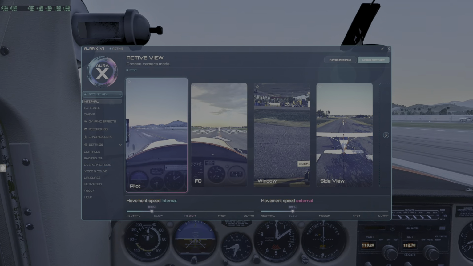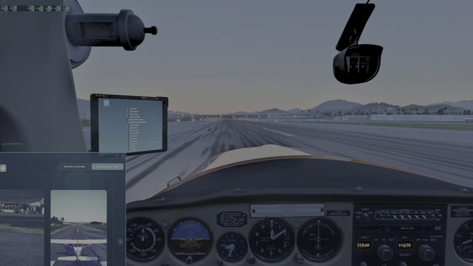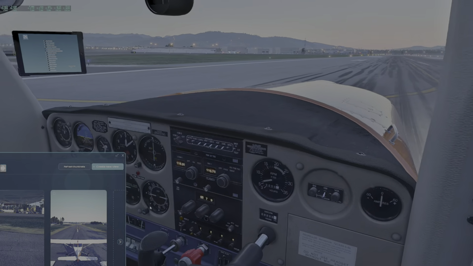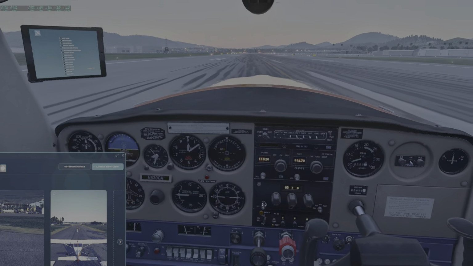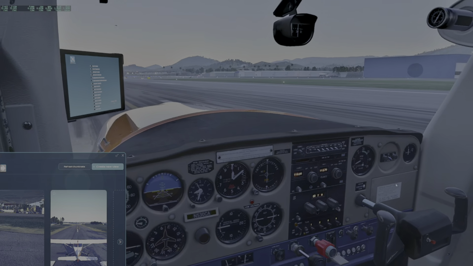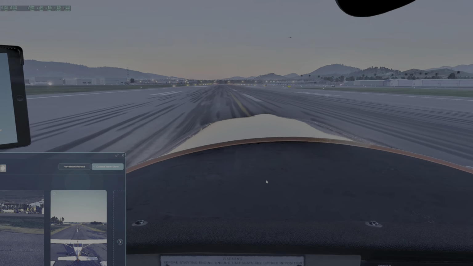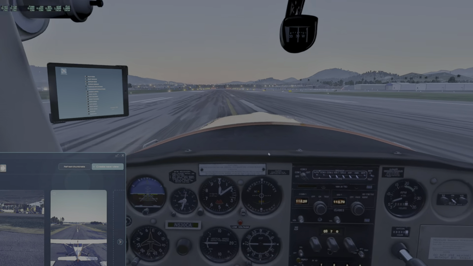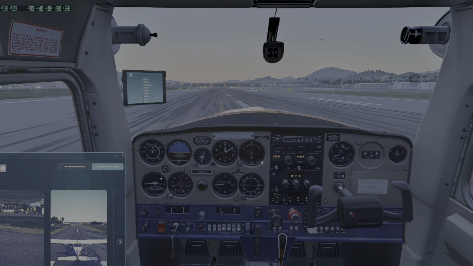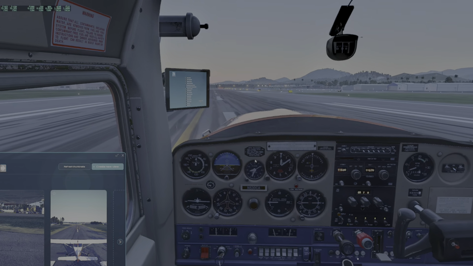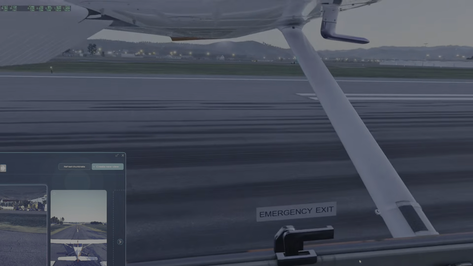So if I make it slow, like 15, right? And then I move, you can see that this is now slower. So as I move the mouse, it actually gives you that cinematic feel. So it really does look very nice as you move around the cockpit here. If you're creating a cinematic, unfortunately, you'll see the mouse pointer. With X Camera, that's something you can do, and without the window, very cool.